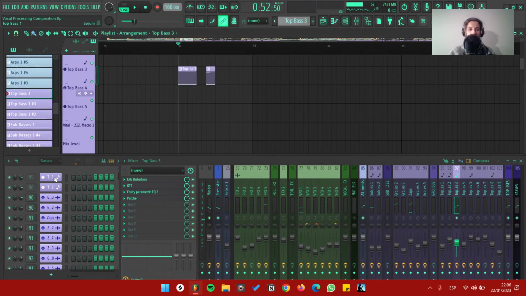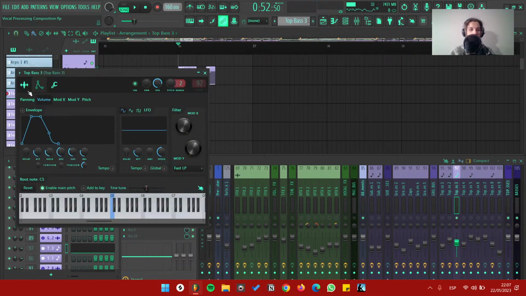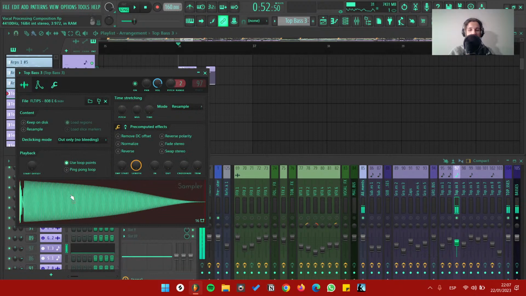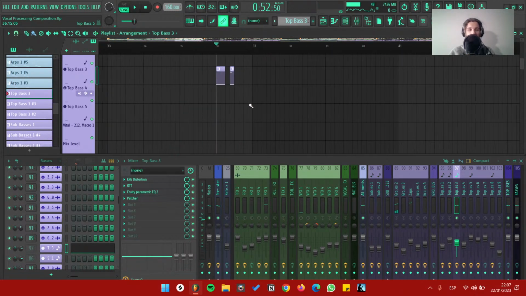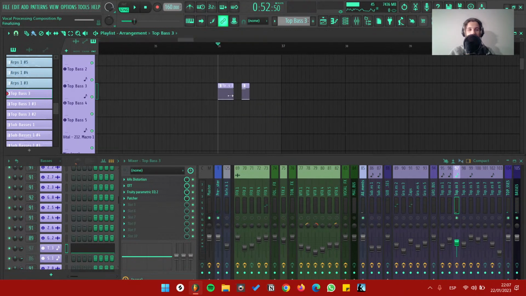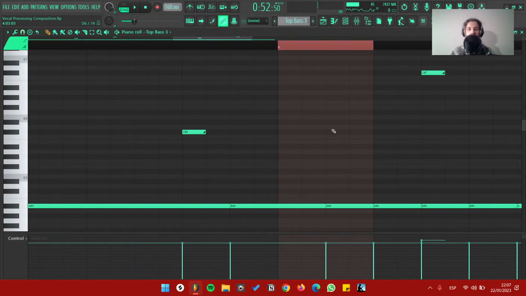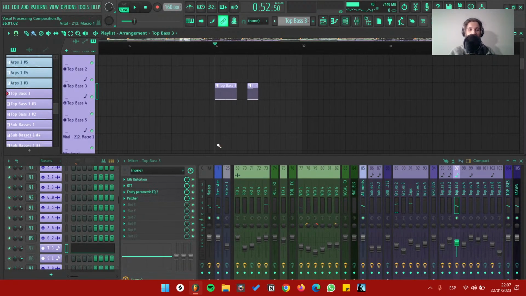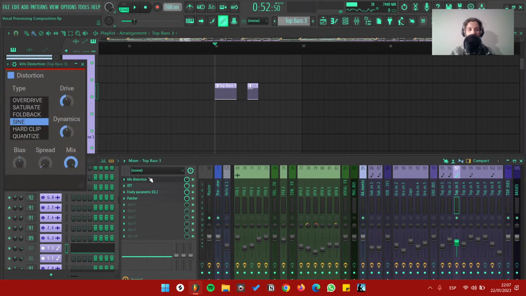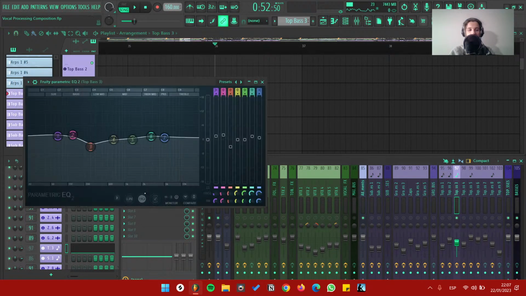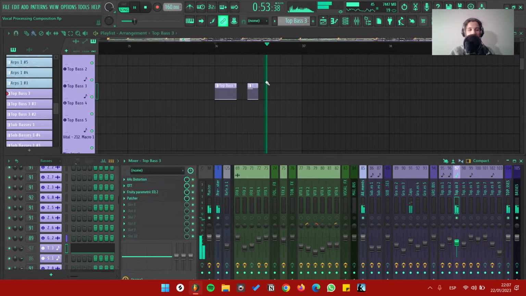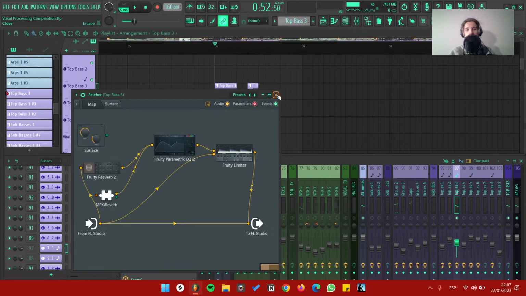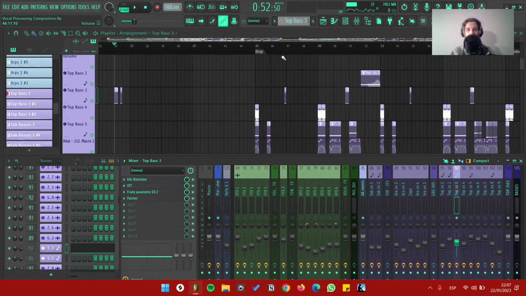In that case, this is an 808. Let's see where it is. This is a sample. Nothing much going on. This is just an 808 sample, which you cannot hear. Pretty weird. And I just put some notes in here, and I did the typical slide of the 808. And there's some distortion, sine wave distortion, OTT at 76%, some EQ and some patcher for reverb. And here and there you can kind of hear it.